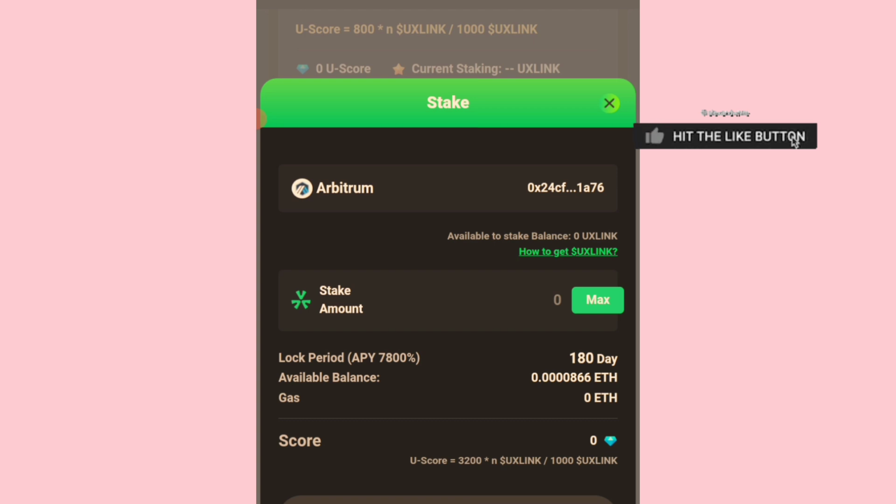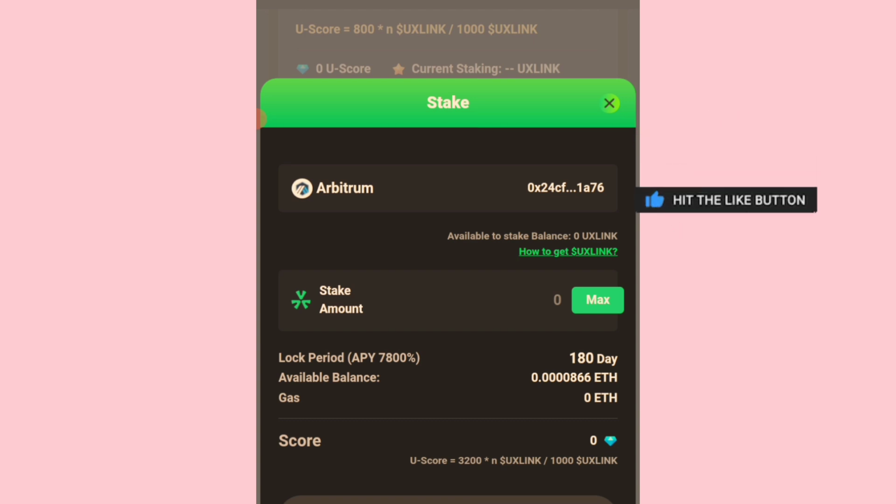Please take notes. Deposit to the wallet you are connecting directly. They are no longer putting the options for deposit for staking from their home wallet. They are giving us the option to stake from our own particular wallet. So have your UXLINK on the wallet that you are connecting here, not on their wallet platform. So take note of that change.